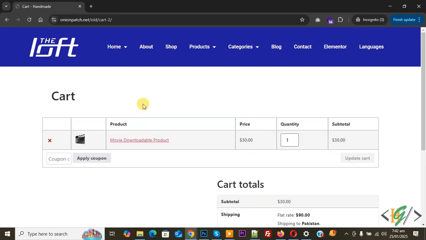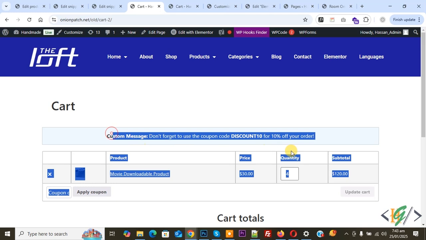So we are on the cart page again, and now we are not logged in. We are a logout user, and refresh the page. So we are on the cart page already, and you don't see any custom code executed for logout user on this cart page, and custom code will run for login user only. Now you see on the cart page.